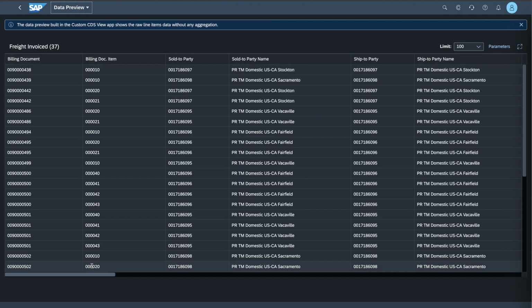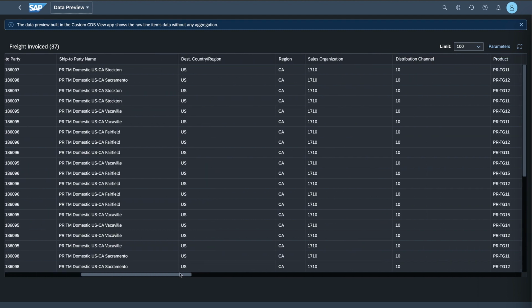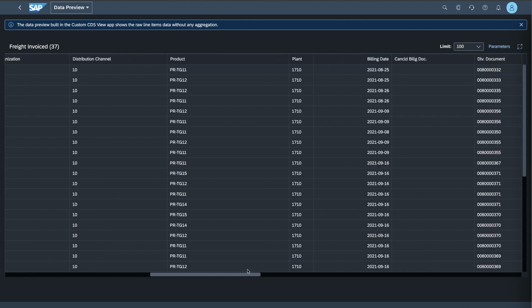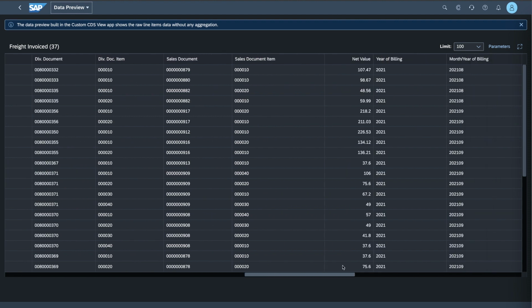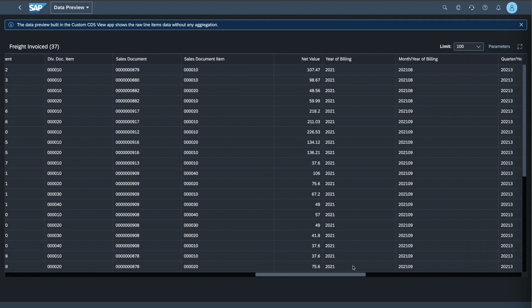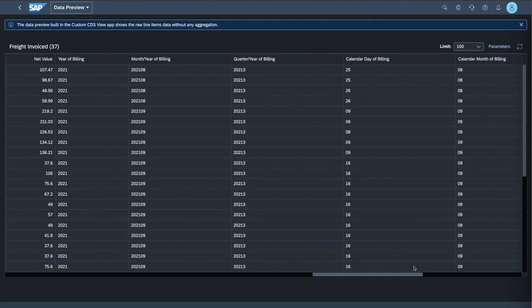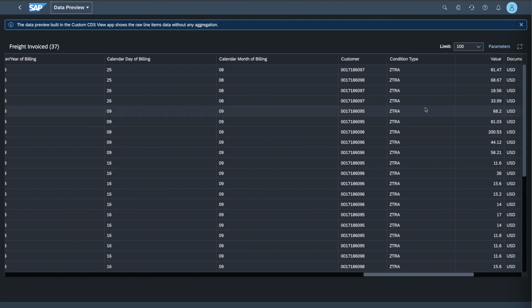I can recognize here the billing document numbers, and then we have just pricing condition. We're getting a whole lot of information around billing documents and billing pricing information. And as you see here, we had a filter on the condition type ZTRA. So it's good to see that we are only getting as a result of that CDS data that corresponds to the filter that we had actually added as well.